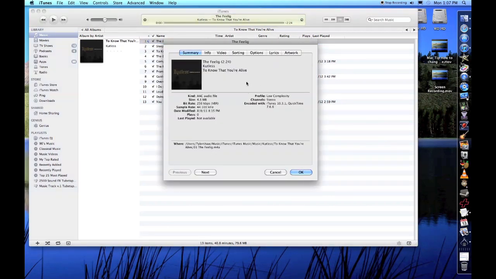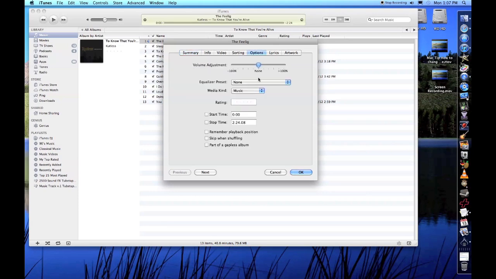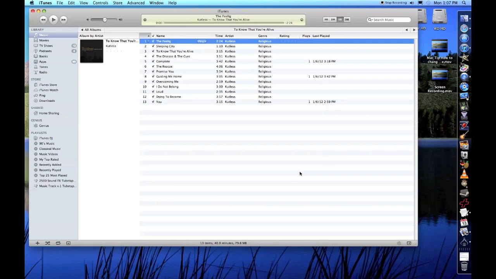And once you're here, let's double check this. I'm going to go over to Options. This part here is where the very beginning of it is, the start time. I'm going to click there, and then right here I'm going to click 0. And this part, I'm going to click back as well, and then right here I want to set that to 28. So it's from 0 time to 28 seconds. And then I'm just going to click OK. Okay, so it's ready now for me to do the next part.